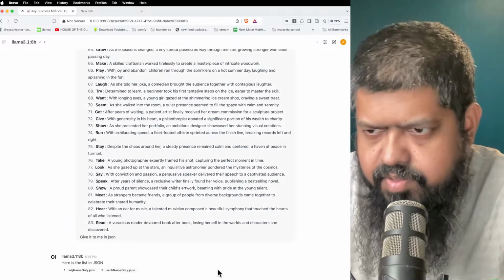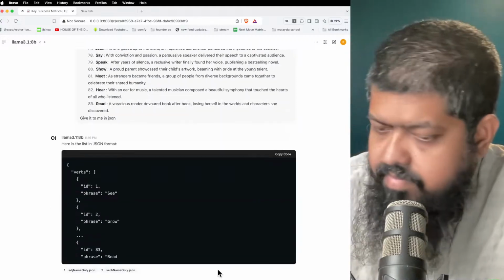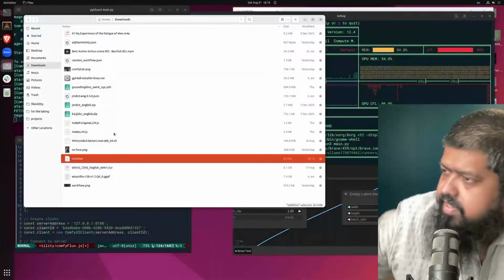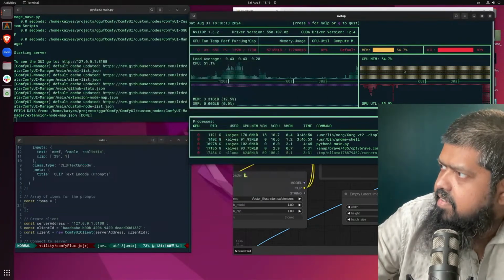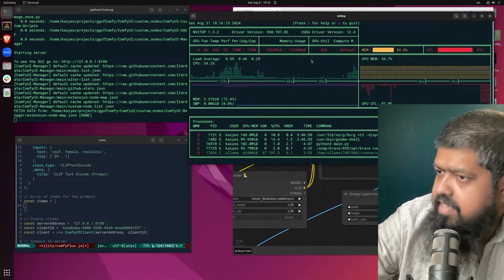I'm asking it to give it to me in JSON. Look at that. The utilization went to 87%.